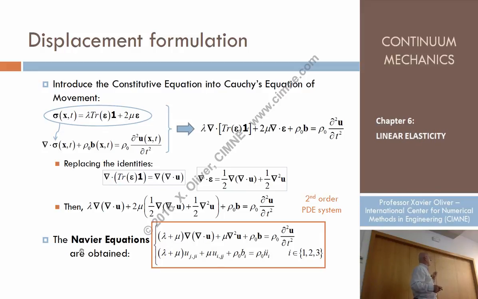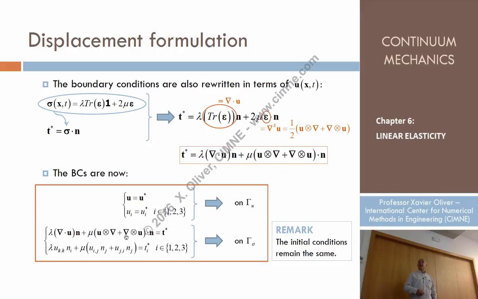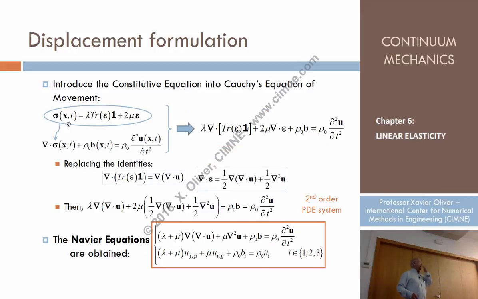A civil engineer, by the way, was the first that got these equations and tried to solve them for a number of cases. And then, combined with the boundary conditions in terms of the displacements, provide the solution of the system. We are going to solve these equations, in fact. But even though these equations are simplified, they are relatively very difficult to solve in the general case, because there are 3 partial differential equations plus the boundary conditions and so on.